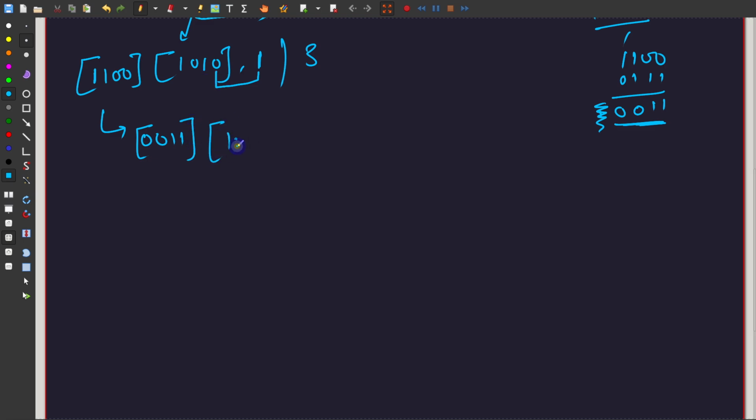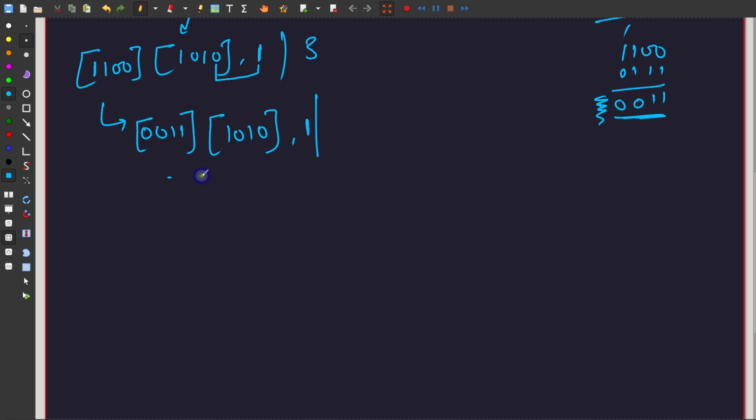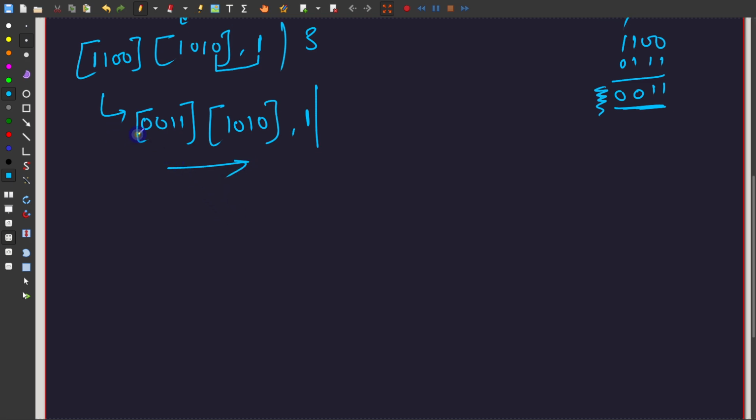The Q is still the same, 1010. The Q minus 1 bit doesn't change, but it is still a 1. Okay. Now in order to end this iteration, of course, we still have to perform the right shift. Notice how this time the accumulator is actually positive, because the MSB is a 0. So we still copy the 0 and then we perform the shifting operation. So 001 and then 1101, right? And we get a 0 here in the Q minus 1th bit.